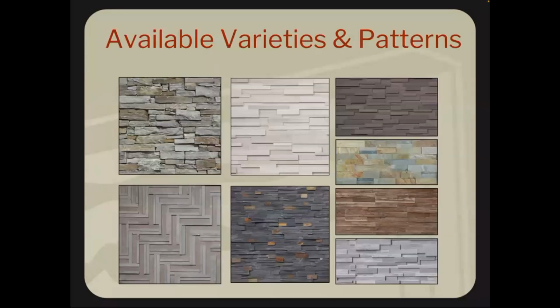And then the cool thing with the paneled systems too is there's tons of different design layouts. So we're taking the same stone and putting it in the honed, and then the different variations. Some of the denser stones, you can manipulate. You can do split face, you can do hone like the one in the center. So depending on the stone type, it determines what we can do with it.